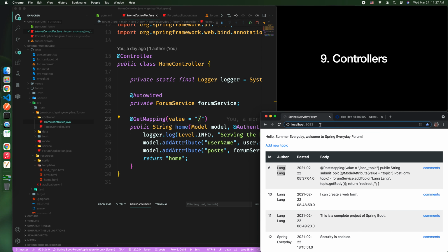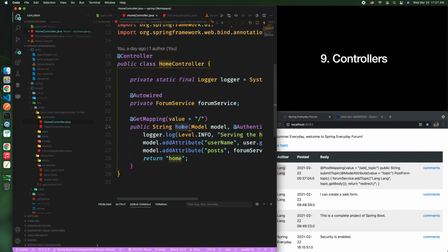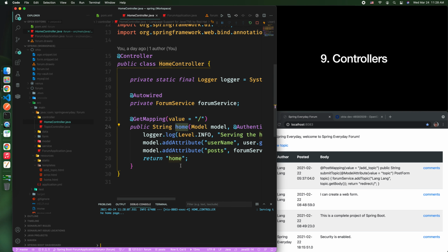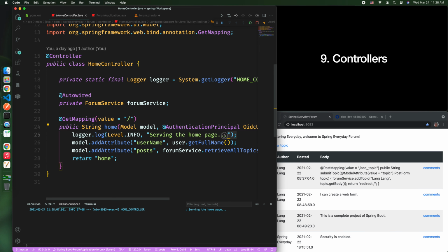So when you request the Spring Boot server by this URL, it will come down to this method. So this method will serve the request. If you look at the page here, if we refresh, you can see "home controller serving the home page" is exactly the message that we're showing up here.